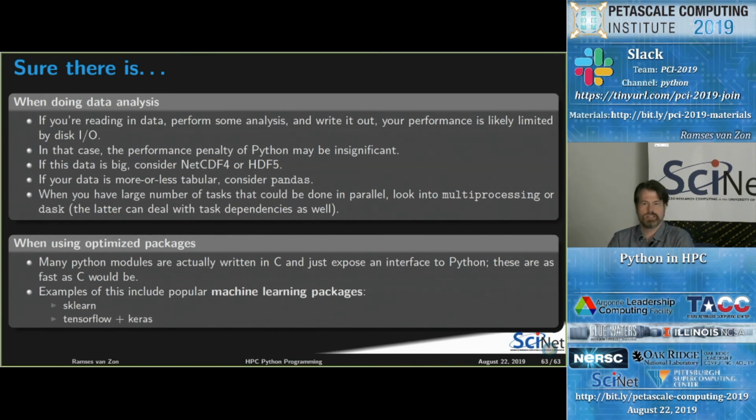PySpark, if you have large data sets, fantastic, use it. Spark is one of those cases where you express what you want to compute. In that sense, it's similar to Dask, and then it goes off and tries to do it in the best possible way. So it has a restricted set of possible actions that it can then optimize. In that sense, it's actually not that different from NumExpr, where you give it an expression and it goes, I see how I can optimize this, I can parallelize that. But Spark is more aimed at data. And that's good.